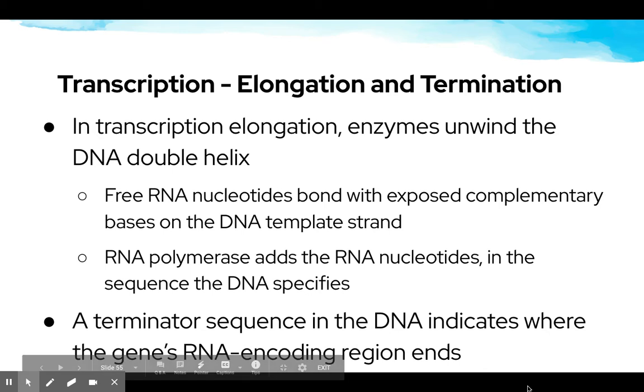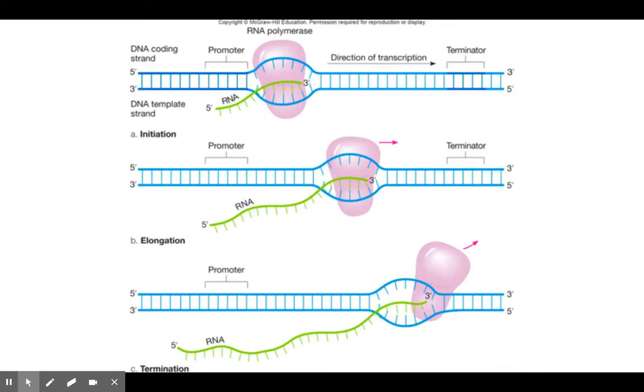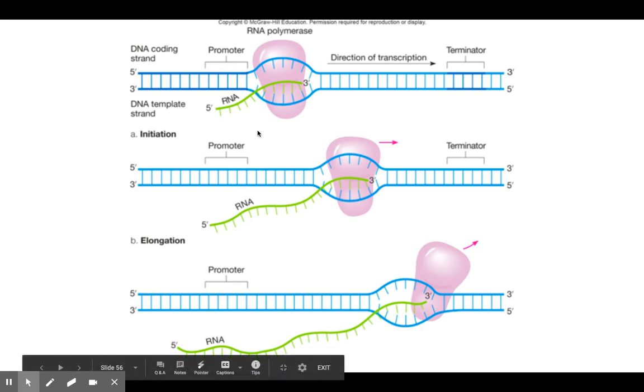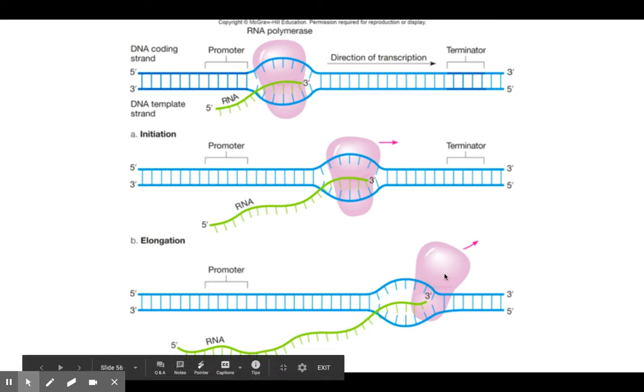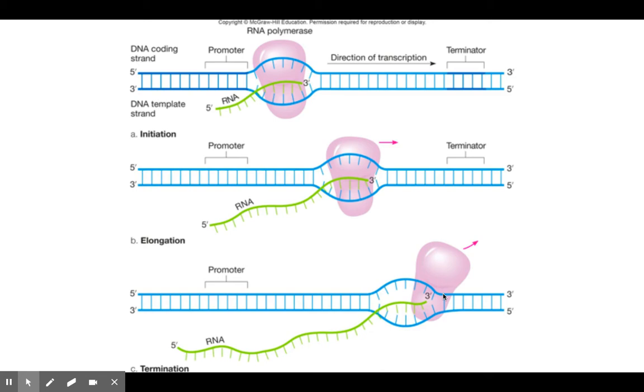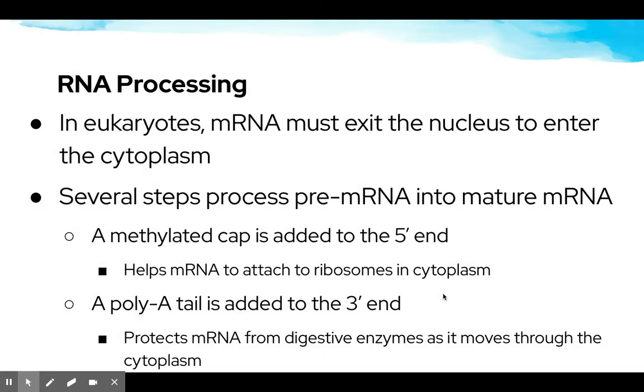And then the terminator sequence. Just like we have that promoter sequence at the beginning of the gene, there's a terminating sequence at the end of the gene, and that signals for the RNA polymerase to fall off. So here's a little image of what we just talked about. We have our promoter region where our RNA polymerase eventually will bind. As it's moving along, it's transcribing mRNA. Eventually, you can see it's made its way down, and it's going to fall off once it reaches that terminating sequence.